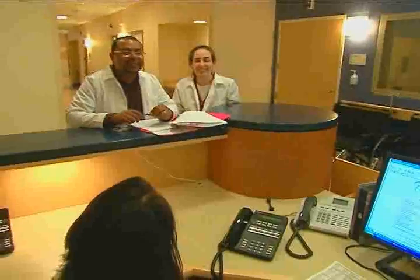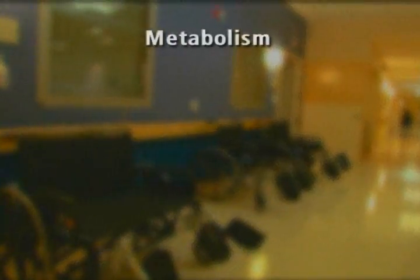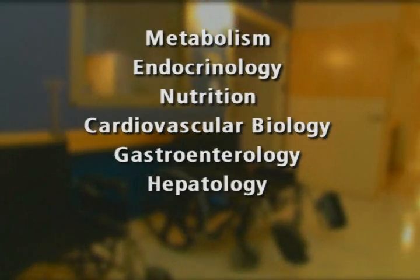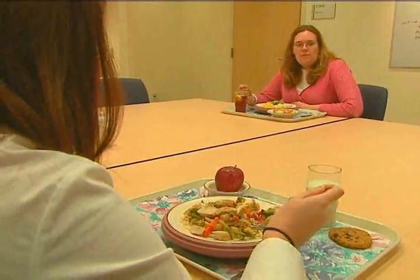In order to address the obesity epidemic, the institutes at the NIH got together to develop a strategic plan for obesity research. As an important part of that plan, the Metabolic Unit will bring together experts from the fields of metabolism, endocrinology, nutrition, cardiovascular biology, gastroenterology, hepatology, genetics, and the behavioral sciences to pursue obesity research in a collaborative way. We hope with time that this facility might be opened up to scientists and clinical investigators out in the broader community across the United States.